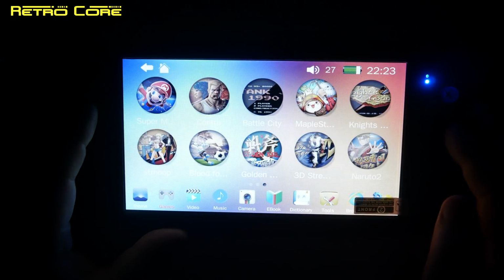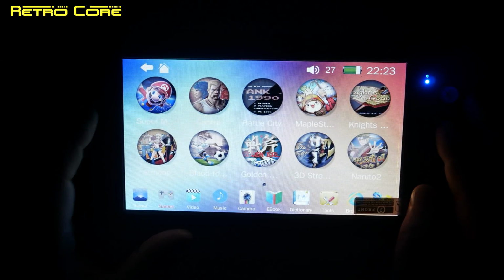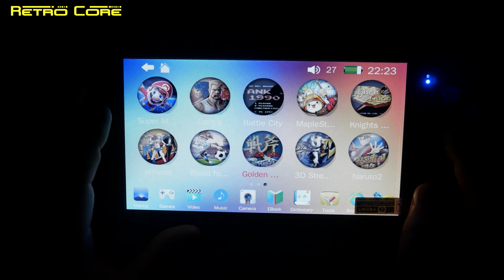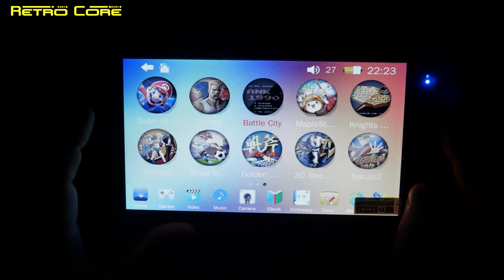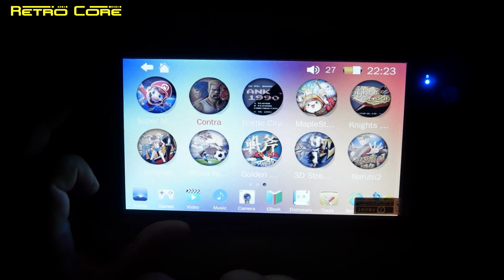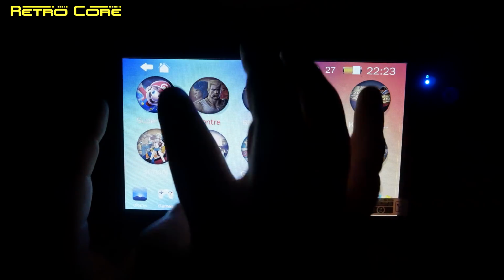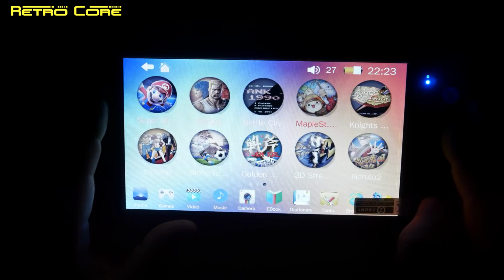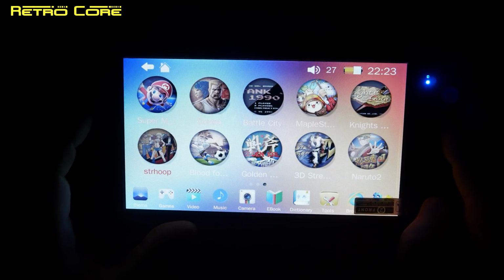So as we can see, the machine has a typical layout of one of these devices. Nothing special there, apart from this one seems to be made for a touchscreen. As you can see, we've got a home button here and a back button here. And pressing them doesn't seem to do anything because this machine doesn't have a touch panel, but they certainly look like they're made for the touch panel.